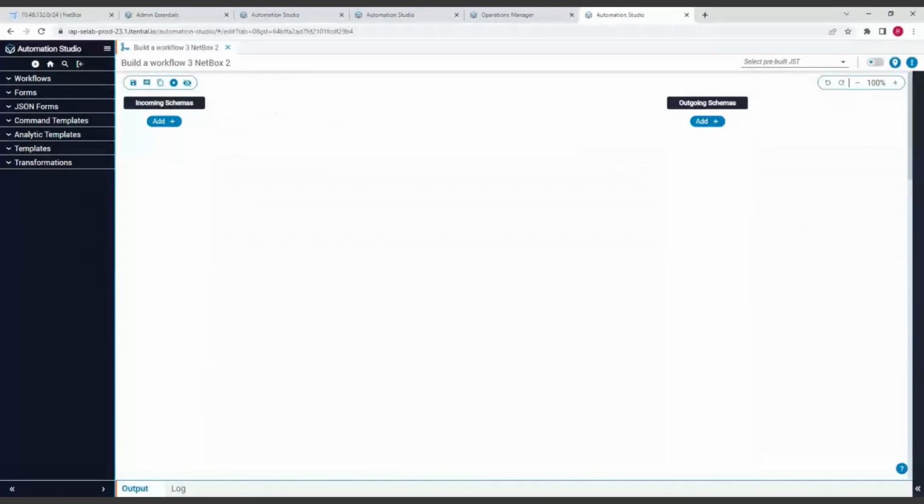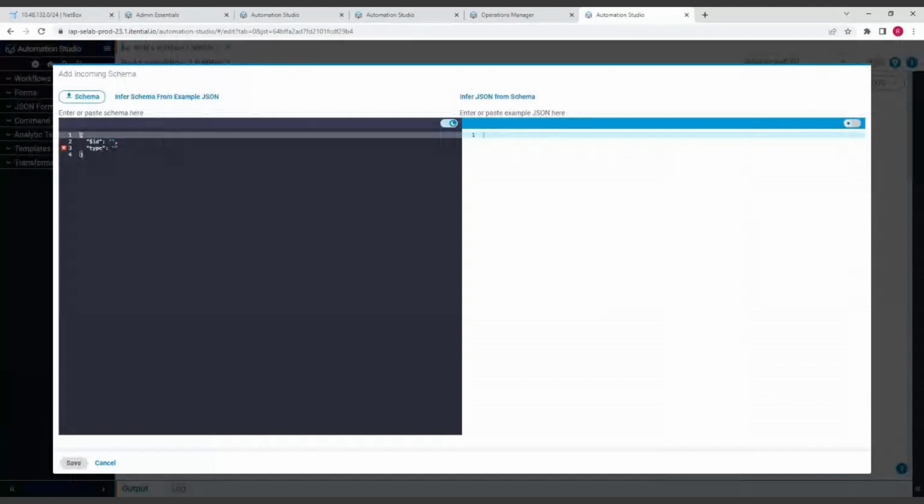Now this is our data transformation canvas. It looks similar to the automation canvas, but we're not building an automation, we're building a transformation here. We will use this transformation in the workflow in a moment, but we'll build it and test it from here first. So what we want to do is first create an incoming schema. Every transformation is going to have at least one incoming schema and at least one outgoing schema. However, you could have multiple incoming schemas and multiple outgoing schemas. That's perfectly okay, and in some cases that's exactly what you want. In some cases, maybe not. You have that flexibility. So we can create an incoming schema.